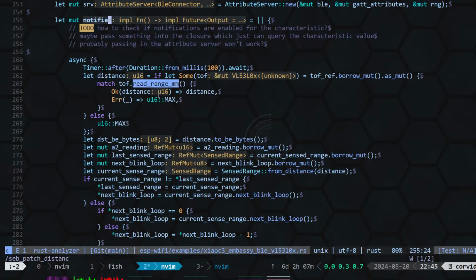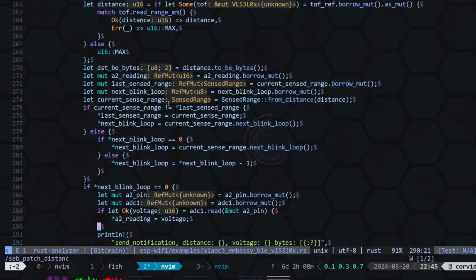We read the millimeters, and if we get a distance, we're going to send over a distance here. If anything here fails, we're going to return the U16 max. And again, because this is a U16, we can translate this into our ranges.